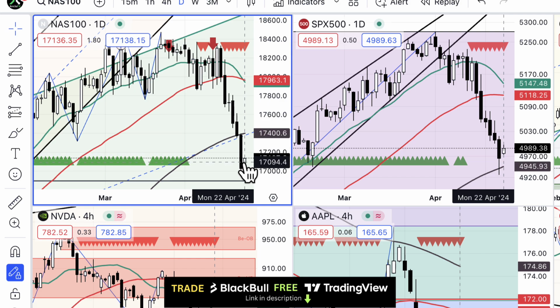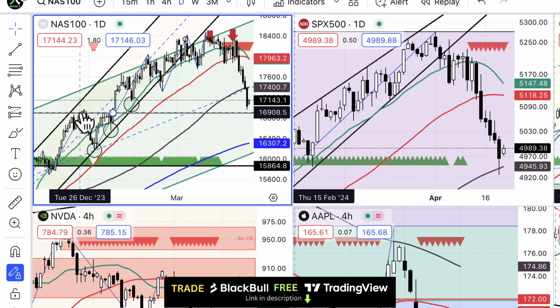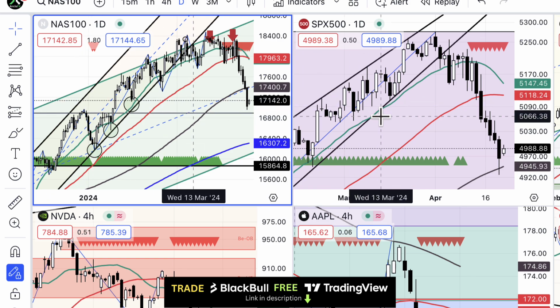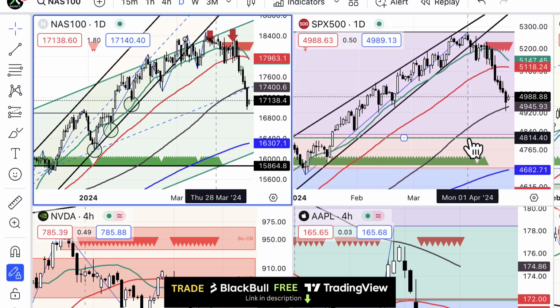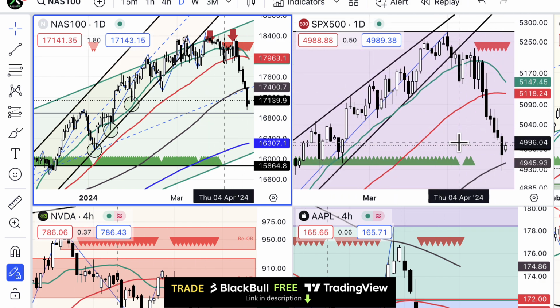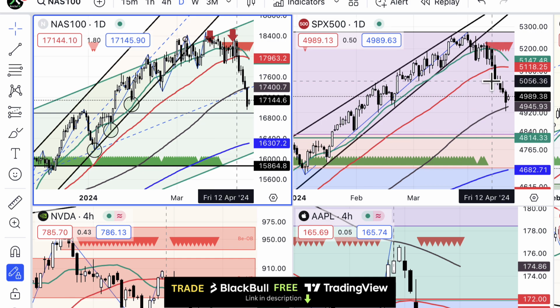We are hedged on the NASDAQ. I'm not in the S&P. So we've locked in a lot of profit on the NASDAQ, and we've got a swing high there, and we've got that horizontal line just drawn across. Maybe that's where we will bounce, either today or tomorrow. Same thing with S&P. We've reached the 100-period moving average after 7 days with a spike low, and today's just bouncing back up again. I don't know exactly where these markets are going to go.